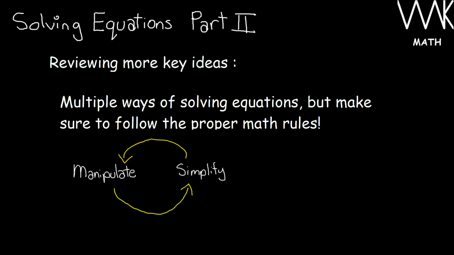In simple equations, one can just simply manipulate the equation and get to the final answer. However, complex equations will require the use of algebra rules and simplifying the equations first before equation manipulation. In even more complex cases, one might need to simplify first, then manipulate the equation, simplify again, and then manipulate again. So, it's a cycle of manipulation and simplification. This cycle is repeated until the user solves the equation.